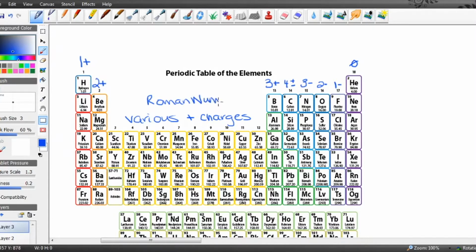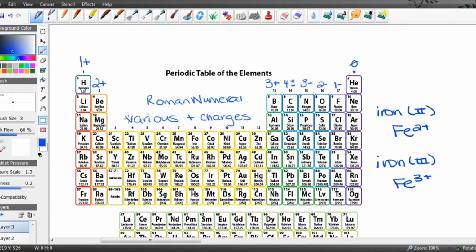So hopefully you guys remember your Roman numerals. In other words, when we are looking at our ionic compound names, and we haven't done this yet, but we will, if we were to see iron with a Roman numeral of a 2 next to it, that means that we are referring to the iron 2+ ion. Versus if we were to see iron with a Roman numeral 3 next to it, that means we are referring to the ion iron 3+. Again, these charges can be anywhere from a 1+ to a 4+.